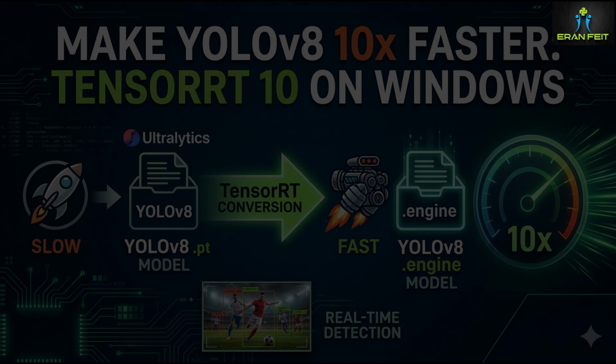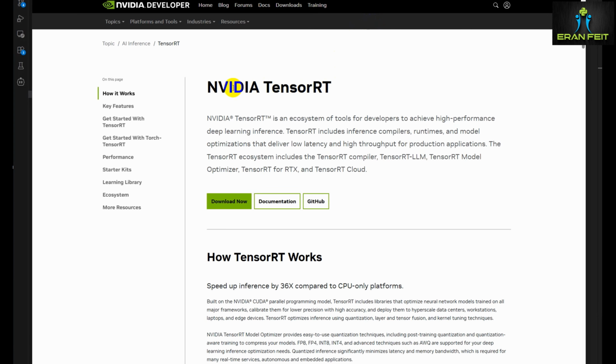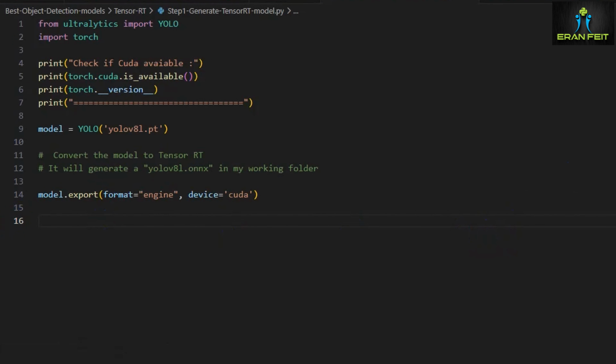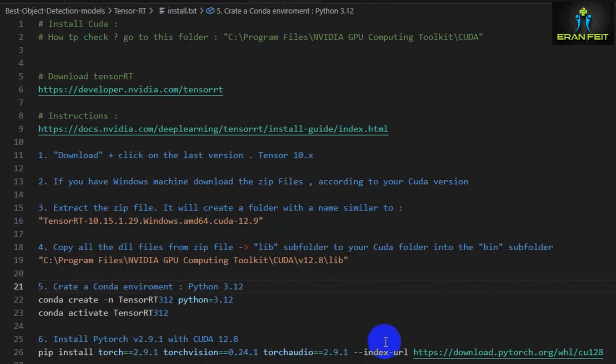your local machine. We will use the Nvidia TensorRT, which is a collection of tools for developers in order to run inference for deep learning. It runs very fast, and we are going to run some demo. And first of all, we will learn how to install it. So this will be our installation instructions, and we are going to do it step by step.